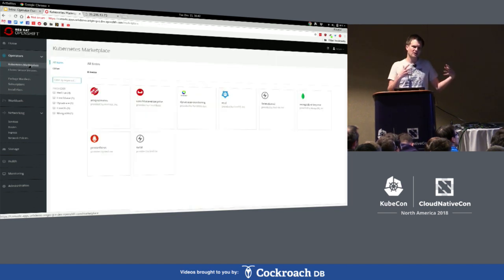We want a way of having people not just show off their operators in a simple repo like awesome operators, but a way to actually use operators straight away in any OpenShift cluster or cluster that has Kubernetes Marketplace installed. The goal is that once you have Operator Lifecycle Manager and Marketplace installed, there will be a central place where the community can push operators and make them appear in these clusters.